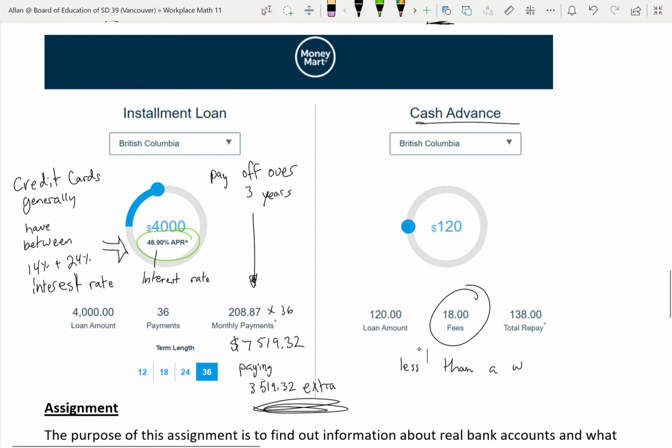So if you need money early, they're going to charge you almost $20 to get that $120 early. And it's going to go up the higher amount that they ask. We'll talk a little bit more about this when we go into interest rates, but just keep in mind that money marts and stuff are designed to make money off of you over a long period of time and basically take advantage of you. So try to avoid them if at all possible.